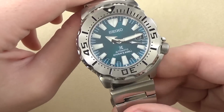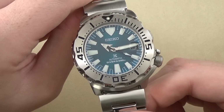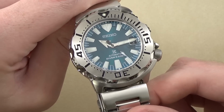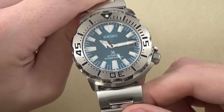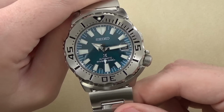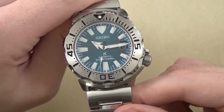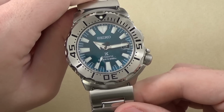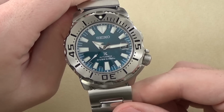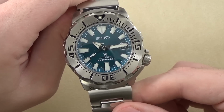The dial on this, being what is known as the Jade Monster, has this really nice radiant sunburst green or jade colored dial. We do, of course, have the Monster style handset, and the indices, which are applied on the dial and the handset, are generously filled with Seiko's legendary LumiBrite glow-in-the-dark luminescence.